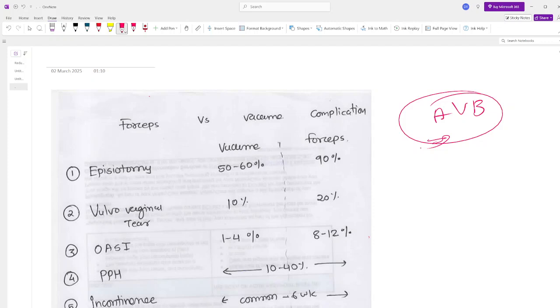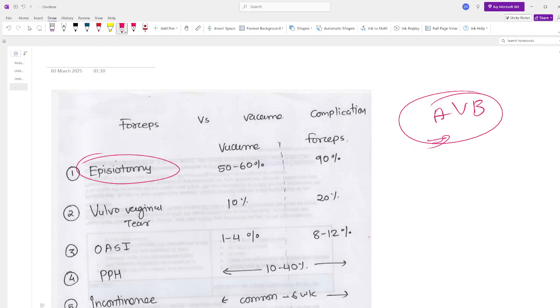Now if you tell all of this and give this approach to the patient, and if the examiner sees this approach, I am sure they are going to be very, very impressed, and they will know that this is a better doctor, and your chances of getting good marks are quite high. Okay, now let's start. Let's talk about the episiotomy first.